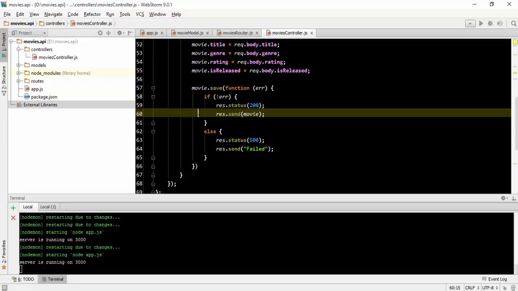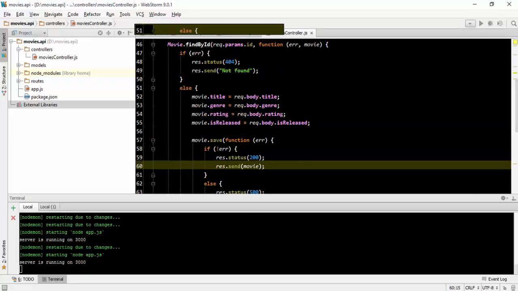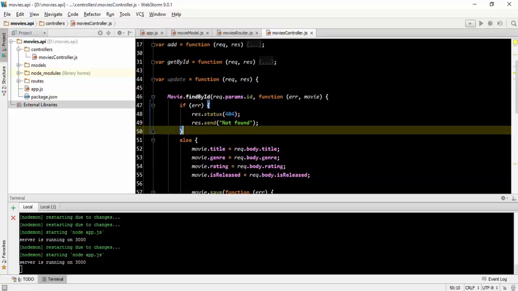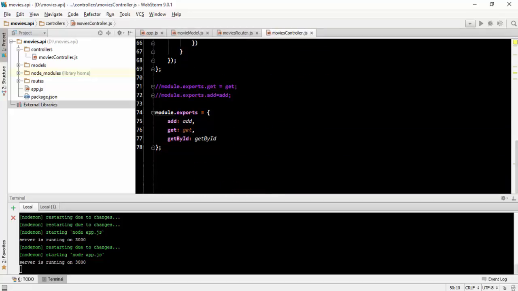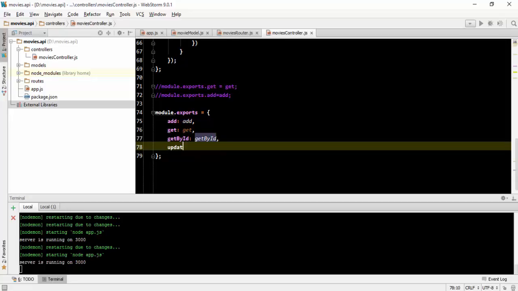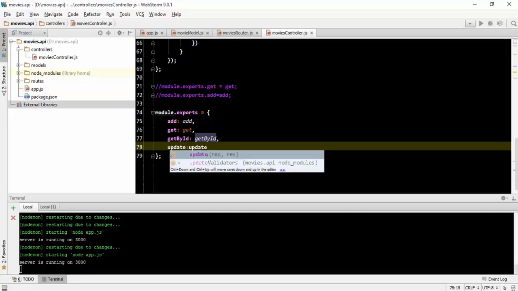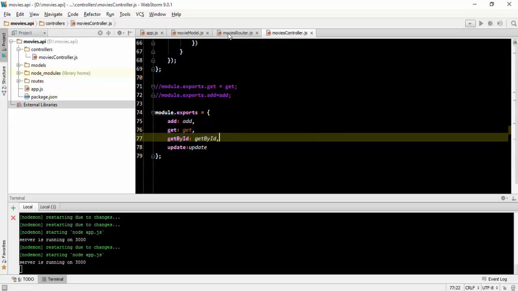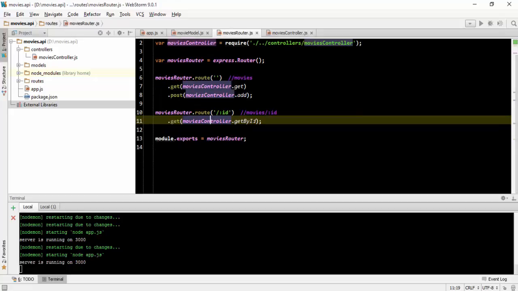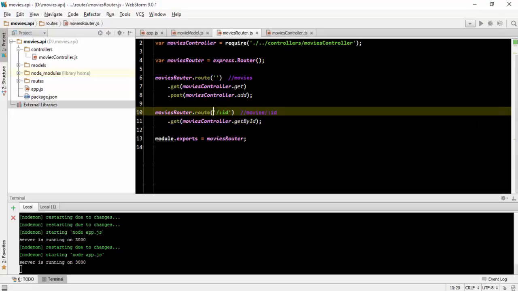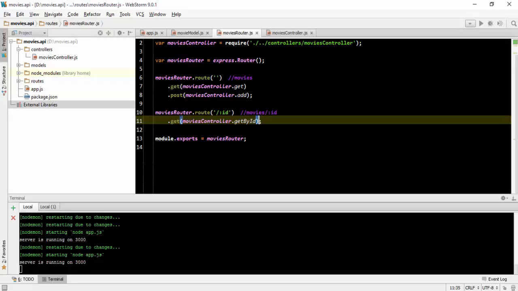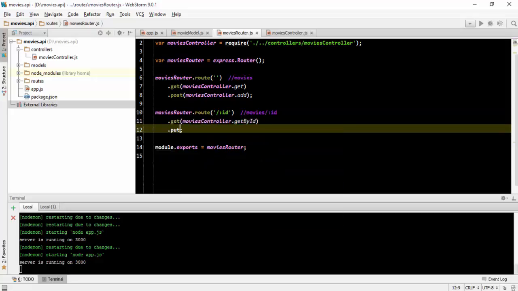Let's go ahead and test this. So we are not yet ready for testing because I need to expose it. Say update, and lastly I need to add a route because the user would be making a request using an ID. So in this section I need to add, so I'll say dot, this is gonna be a put request.